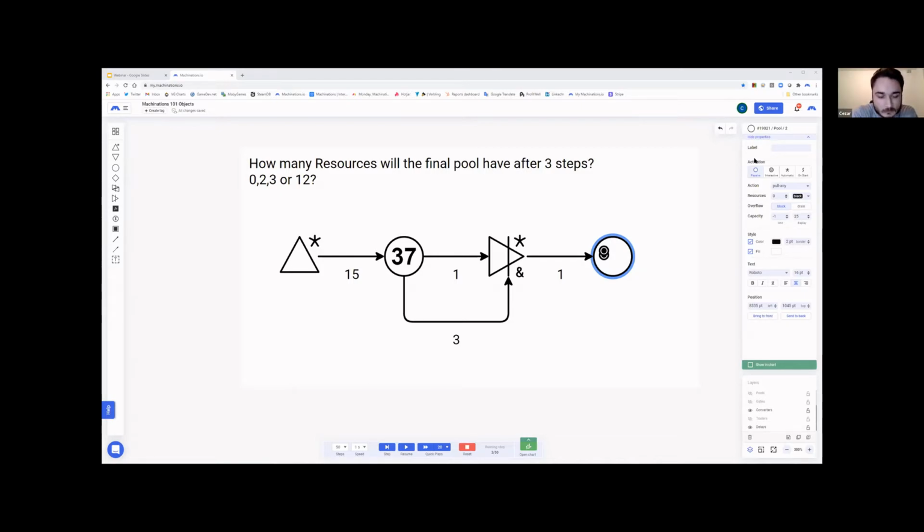Yeah, so there's 2 sort of traps that I laid out here, but most of you figured the first one. The first one would be that converters only convert once per step. So no matter how many resources you push in there, you could have pushed 1 million resources. The number of conversions would have remained the same. The second one is the one that caught out most people. The fact that it actually takes 1 step from the source to reach the first pool and another step for the conversion to happen. So on the first step, we would have no conversions.